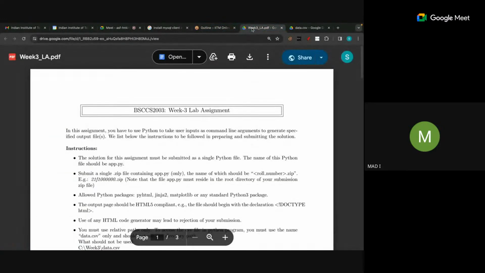So today's context is we want to walk through three things in week 3. The first one is the lab assignment of week 3, and then we'll walk through a quick overview of Jinja2 templates, because we will use Jinja2 templates further for the next assignment also, because the next lab assignment also has Jinja2 templates. Of course, Jinja2 templates are very important even for your AppDev 1 project. And after that, we go for the activity and practice questions.